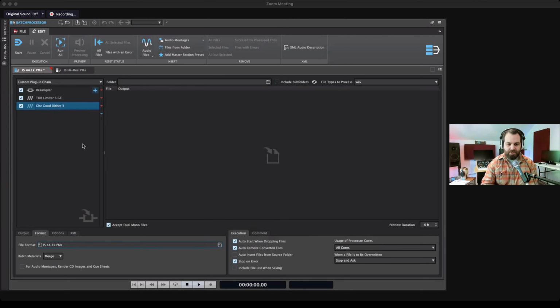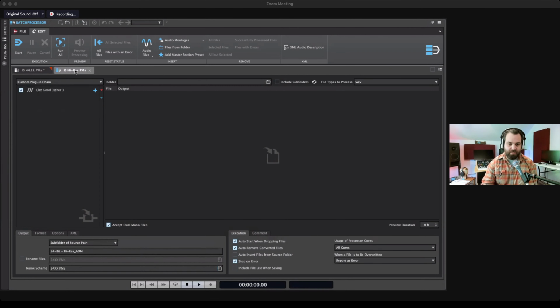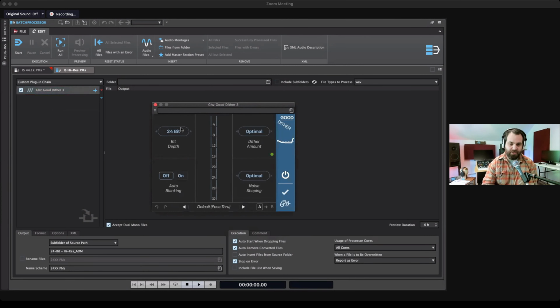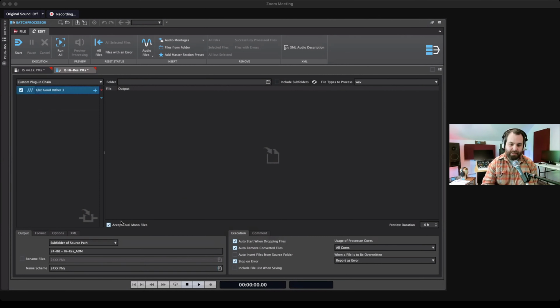So I've got that one that creates all my 44.1K production masters, and then the high res one basically just takes my archival and dithers it down to 24-bit, and that's kind of it. It does a similar thing where it renames the output, so it just says 24 at the end, and then there's probably a smart way to get it to put the sample rate in. I haven't explored that yet. I created this. There's a lot of naming scheme options.